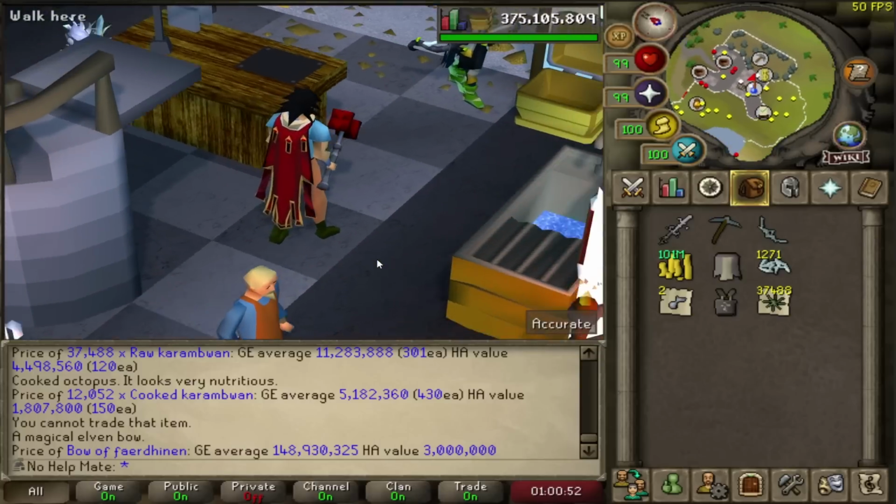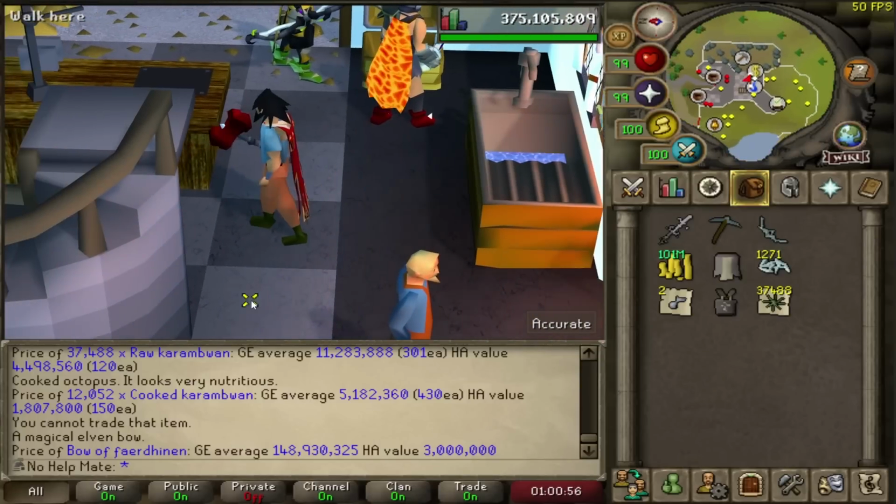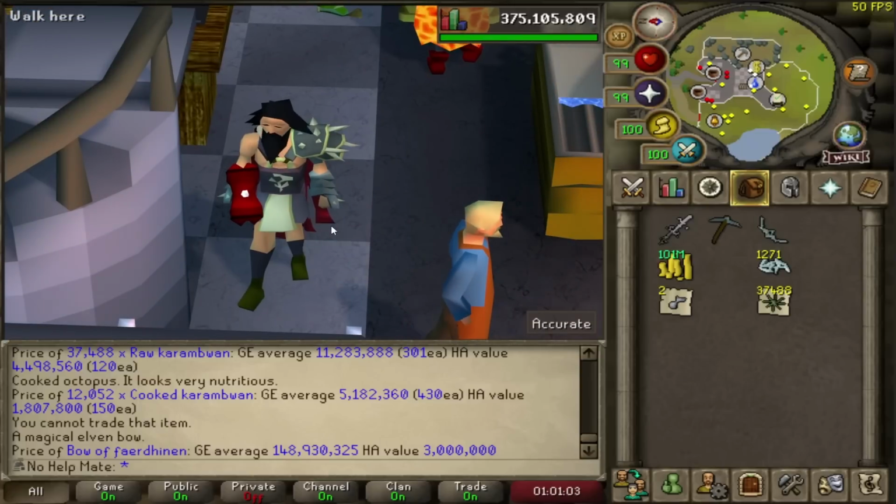12,000 Lizardman Shamans were killed in order to get the Dragon Warhammer. But once that was knocked out of the way, it was time to move on and go for the Bandos armor, which is something that I should have probably got a long time ago. It's kind of weird that I waited till I was maxed to get a melee set for training Slayer. But overall, I'm just very happy that we were able to kill General Graardor, learn the boss, make a decent amount of money there as well. And now I can confidently go into God Wars Dungeon.